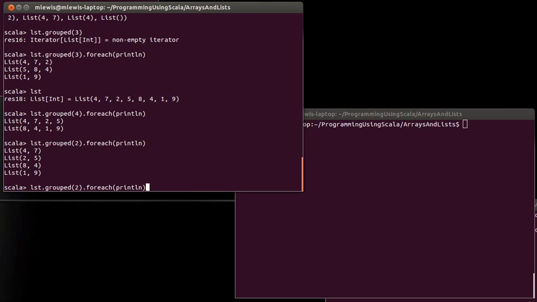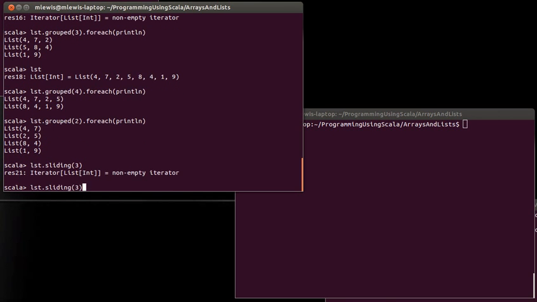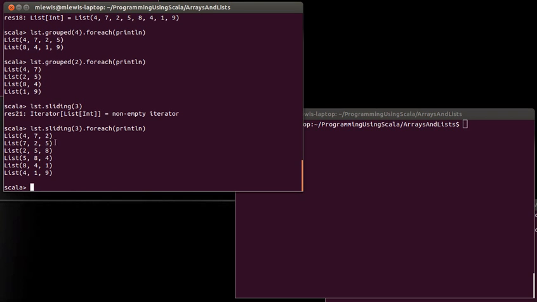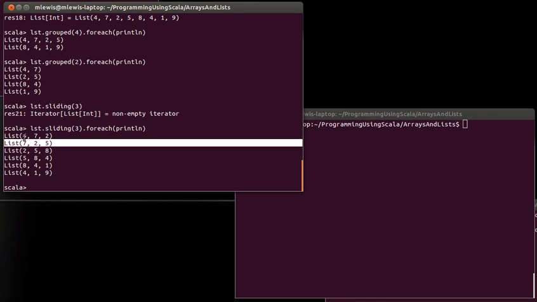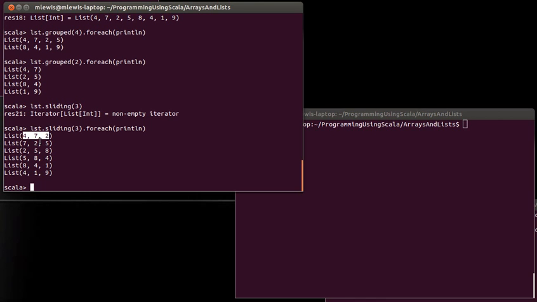Another thing which has a similar type of usage is called sliding. It gives us an iterator. If we print all of these out, what sliding does is it's kind of like grouped, except that with grouped, everything that went into the first list winds up being skipped over for the next one. So you did the first 3 and then you did the next 3. Here you do the first 3 and then you slide down 1 position and take the next 3, and then you slide down 1 position again and take the next 3, and then again and take the next 3. So this slides you through the data.